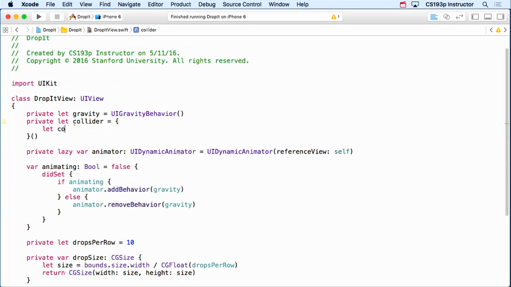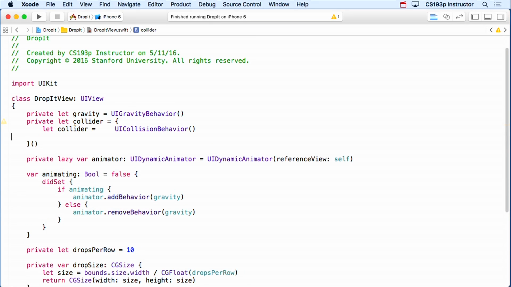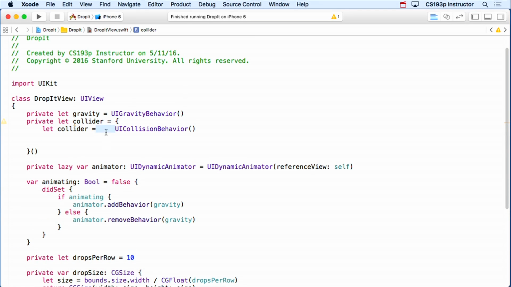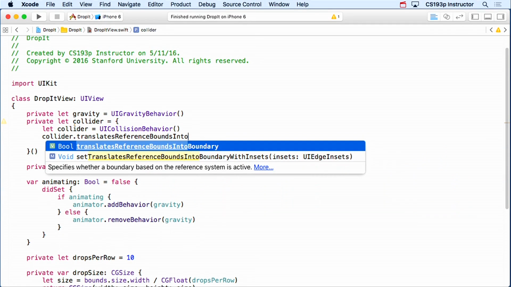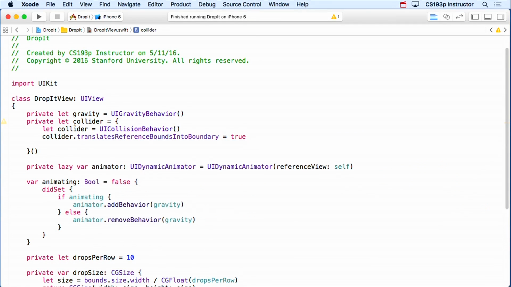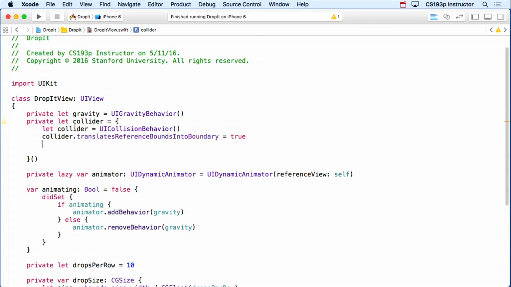I'm going to create a little local variable here. It happens to be called the same thing, but wouldn't have to be. This is just a local inside this closure. And I'm going to set the collider's translatesReferenceBoundsIntoBoundary to true. If you do that, the UICollisionBehavior will automatically have the bounds of the reference view be a collision boundary. Then we'll return the collider here.